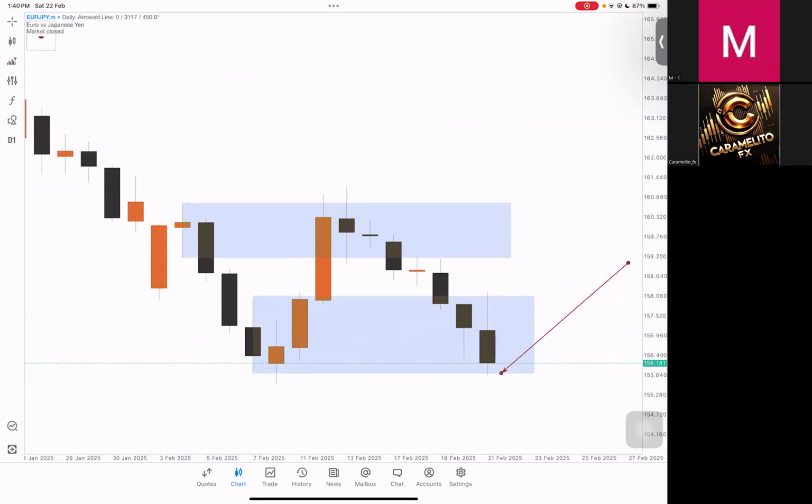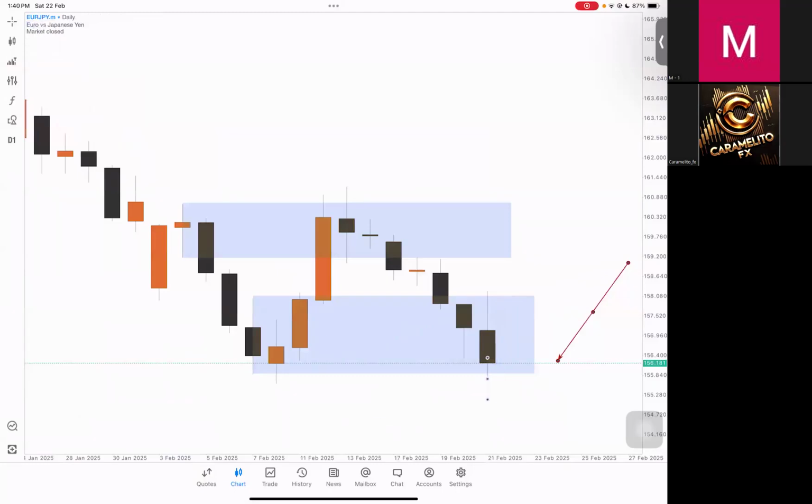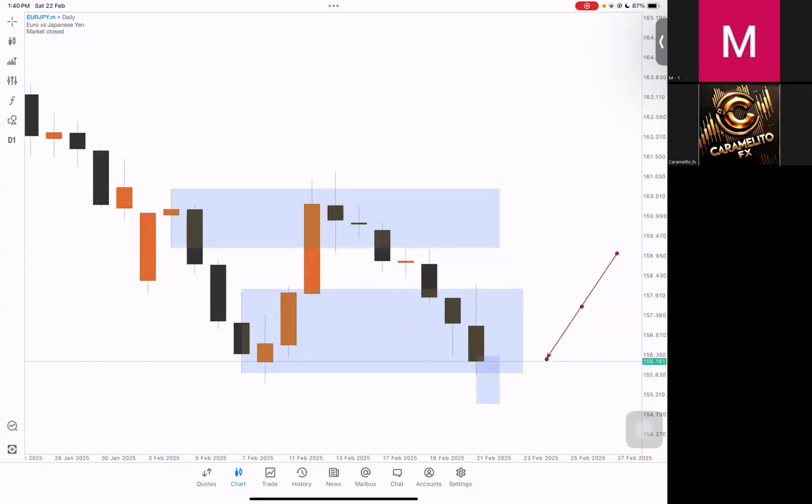So now your job is to patiently wait for the price to break out of your zone with a closing candle. Do you know the closing candle? Closing candlestick: daily close is 1 day, H4 is every 4 hours, H1 is every 1 hour. That is a closing candle. Yes, that's really, really important. So now, this is on the daily.